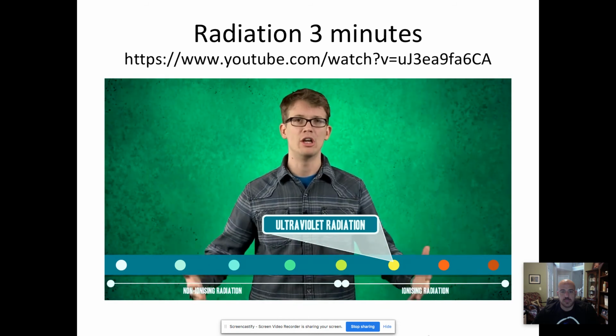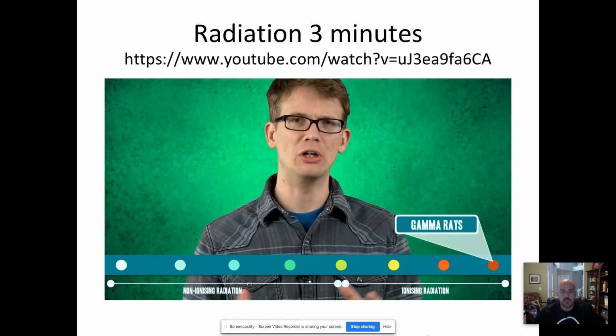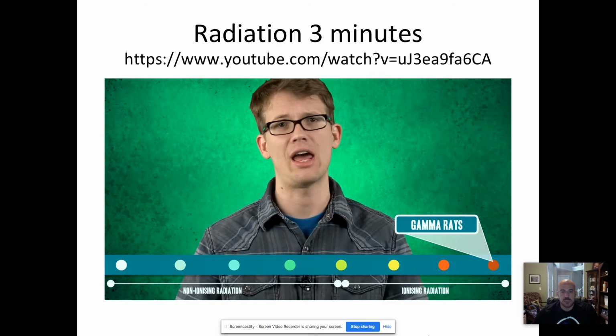Ultraviolet radiation, which is mostly non-ionizing, but can excite atoms enough to cause some unwanted reactions, like in our skin, which is why we put on UV protection in our sunblock. Gamma rays are pretty much the worst kinds of all the radiations because they can travel through pretty much any material and then ionize an atom right out of your DNA, leading to some pretty serious problems.